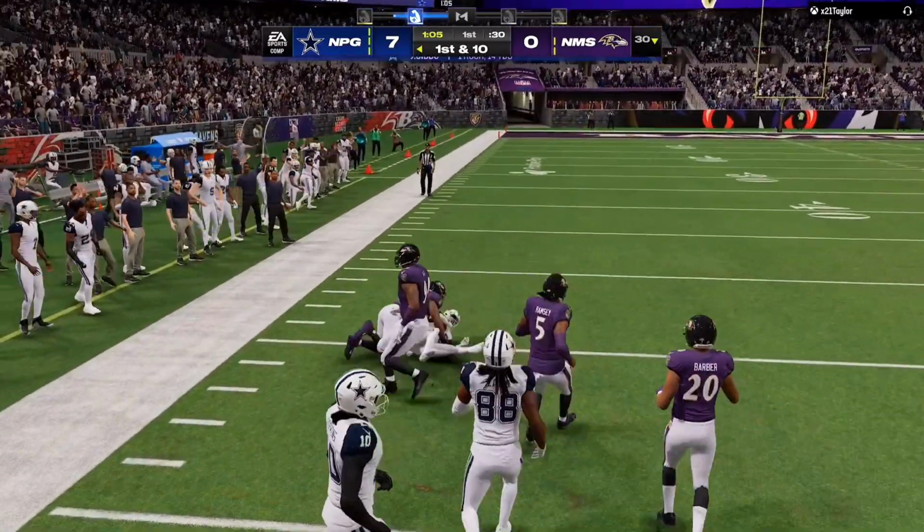All right, here we go. Let's get some running with Gibbs. Give him some love. Oh. Swifty with it. There they go. Got him right there. Look at that. Franco Harris.